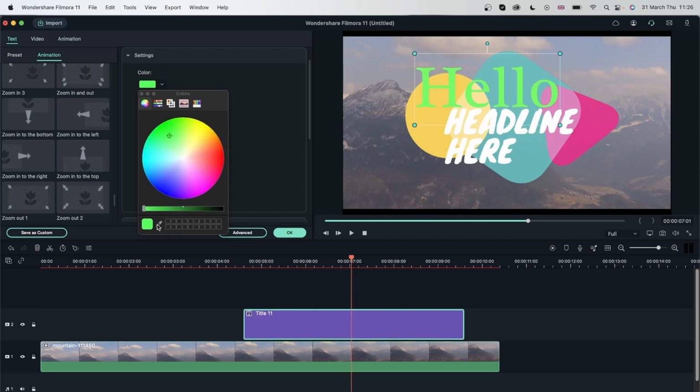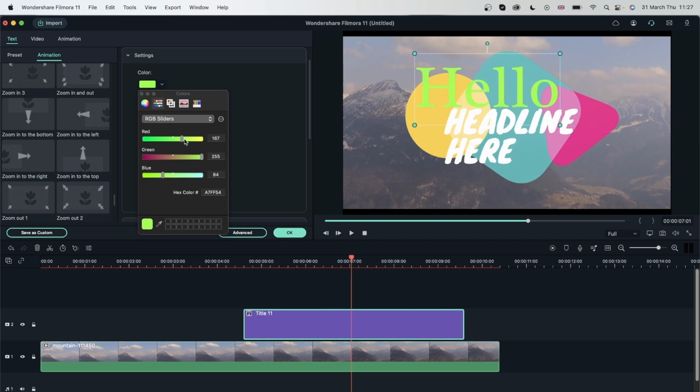You can also get this eyedropper tool down here, select it, and you can go anywhere on your screen to sample a color. Now this is the same purple as the one down here. And you can also change the way you see these color settings. This is the color wheel right here. But I can go on this one and just maybe go on RGB slider and change the red, green, and blue value of this color.